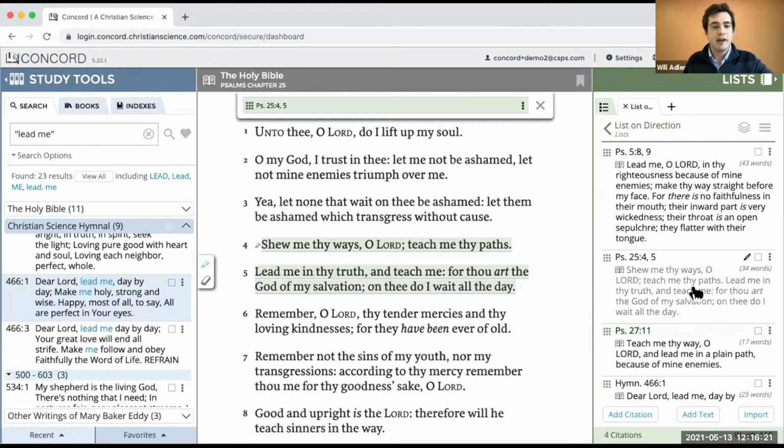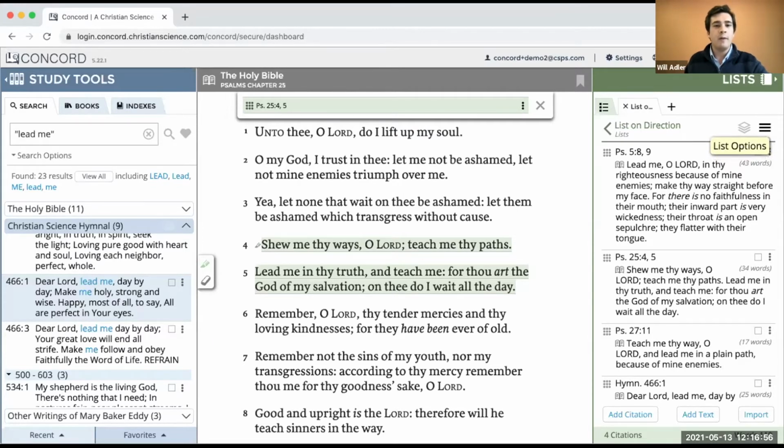Awesome. So just to reiterate, whenever you're using these three-dot icons, whether it be here in the list panel, here within the read panel, or here in the study tools panel, these menus are always referencing a specific citation. If you ever want to edit your list as a whole, as a collective, what you'll want to do is go to this 3 horizontal line list options menu here towards the top right-hand side of Concord.